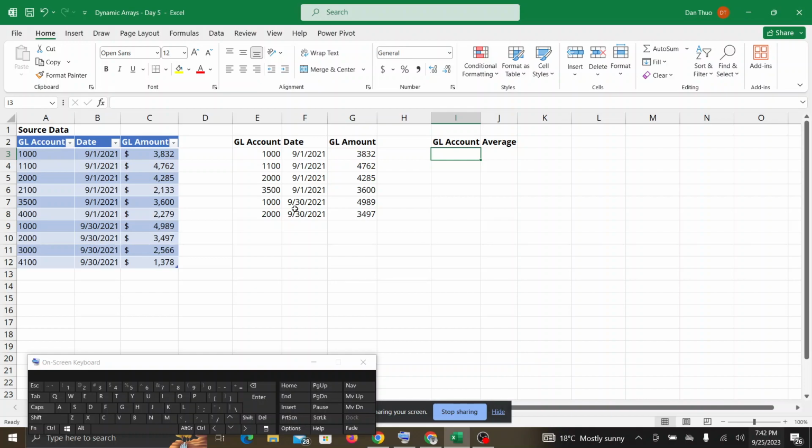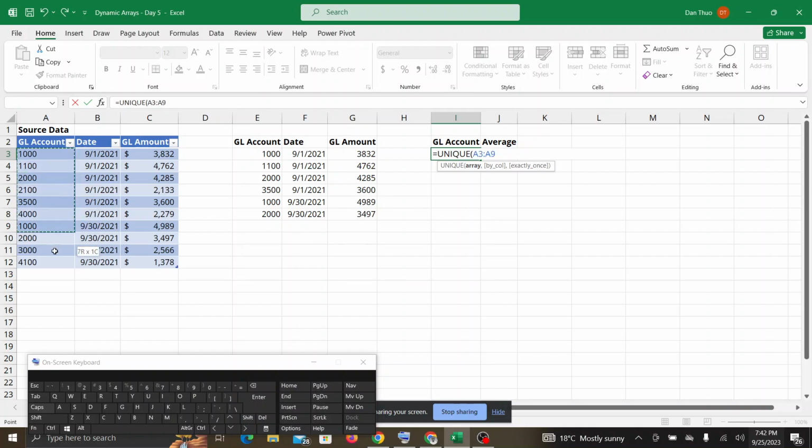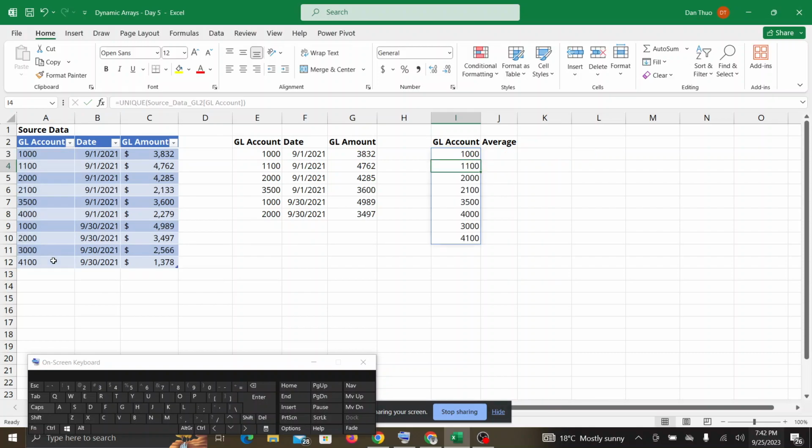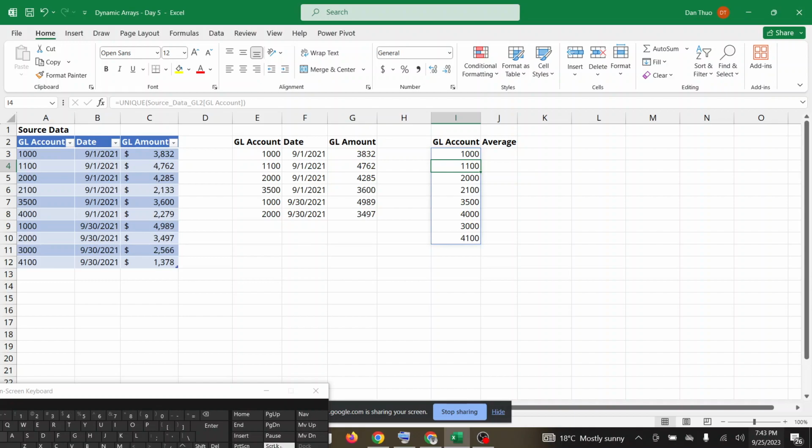And to do that, we'll use another function called UNIQUE. To type a function, add an equal sign, and then type UNIQUE to return the distinct GL account numbers from our source table. The array, the parameter that we want to use, is only this GL account column from our source table. Close our formula and hit enter. And now we have distinct values. Are we together there, class?